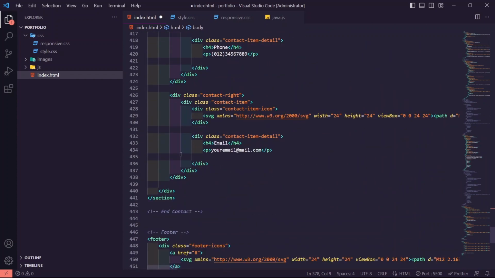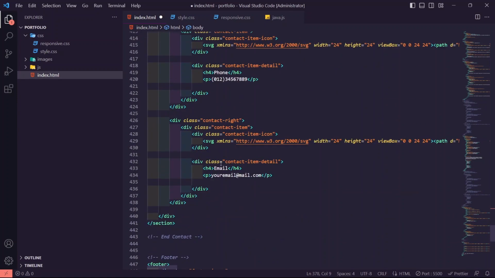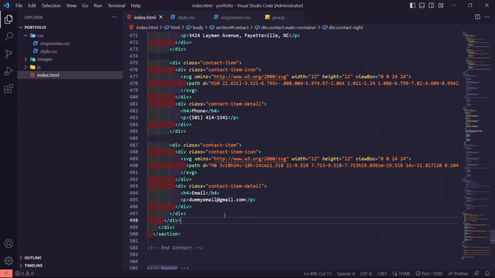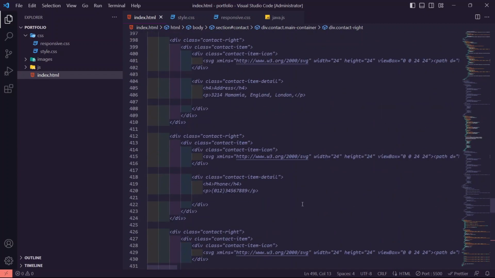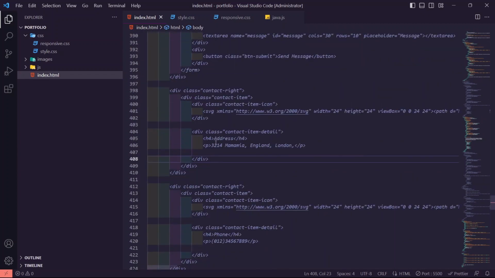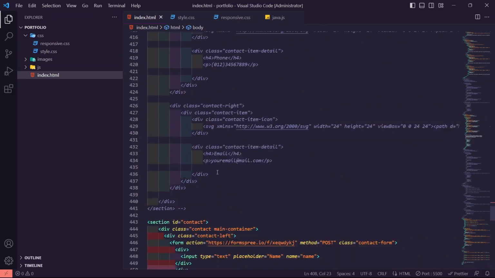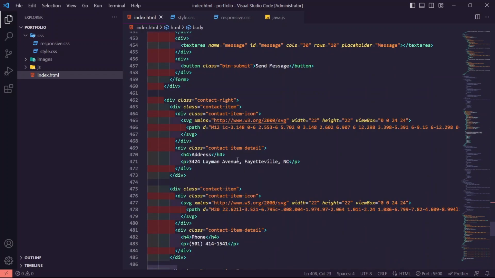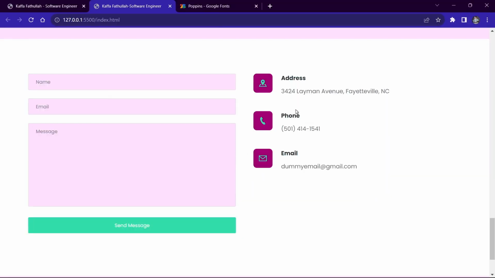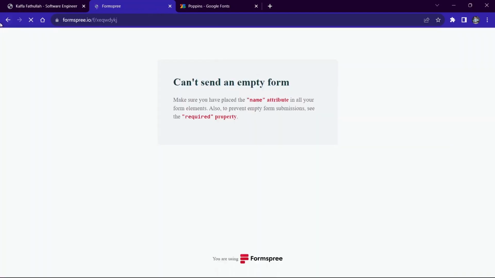I'm going to solve it. Okay, I solved it. So it is again some problem with the div closing and opening tags. So I did input the div in the wrong place, and that makes the section broken.